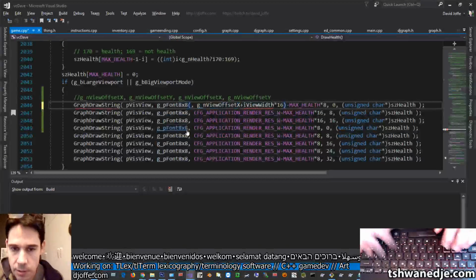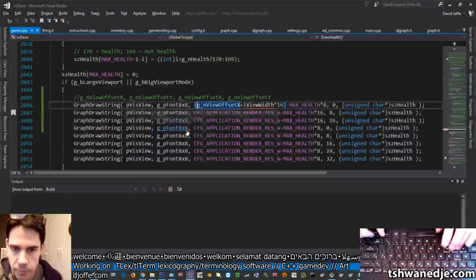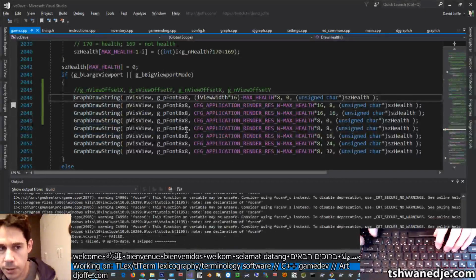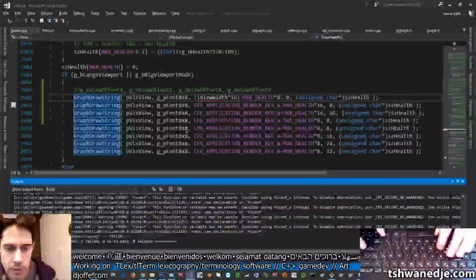That is the... or... no, just RV width times 16. That will put it in the top right of the view.